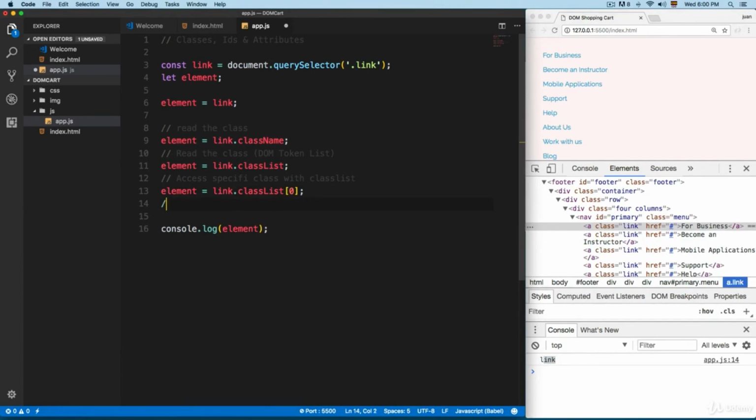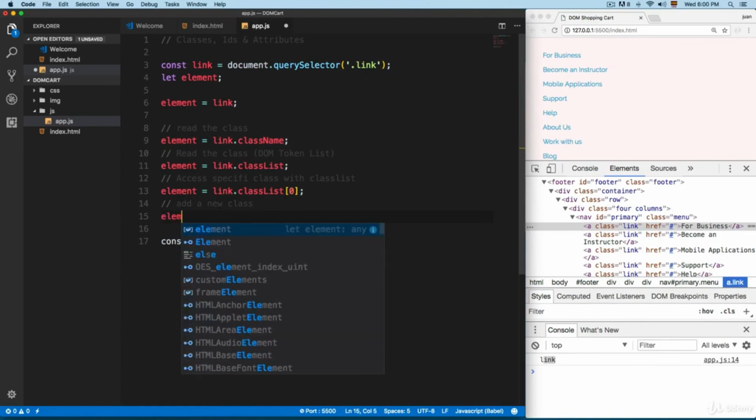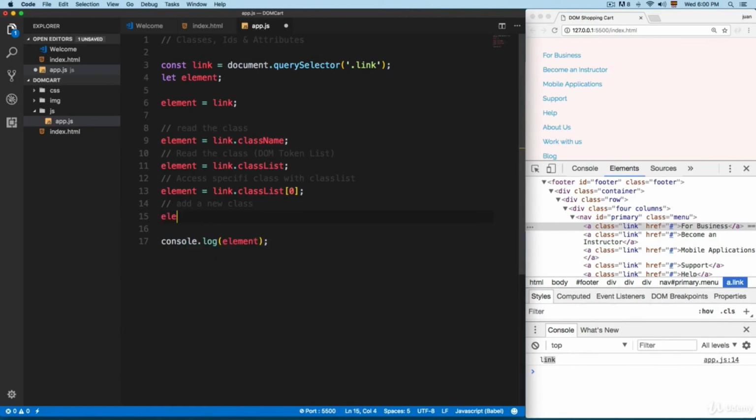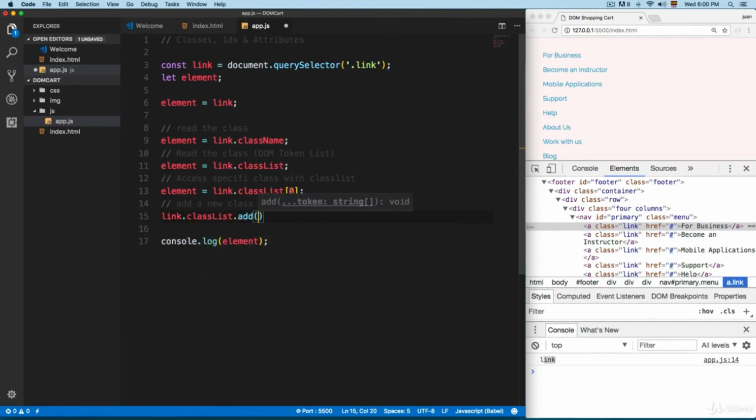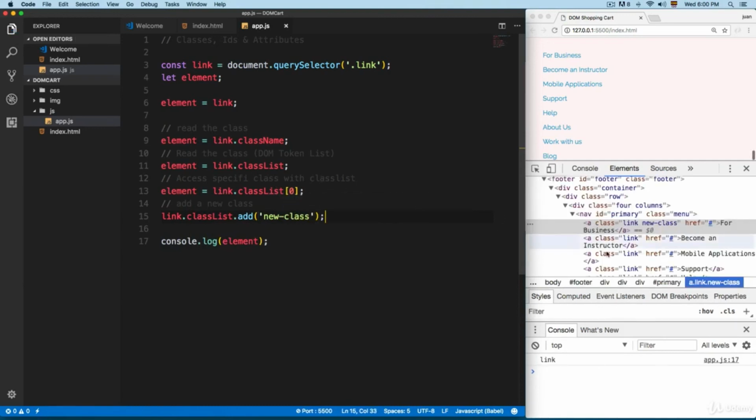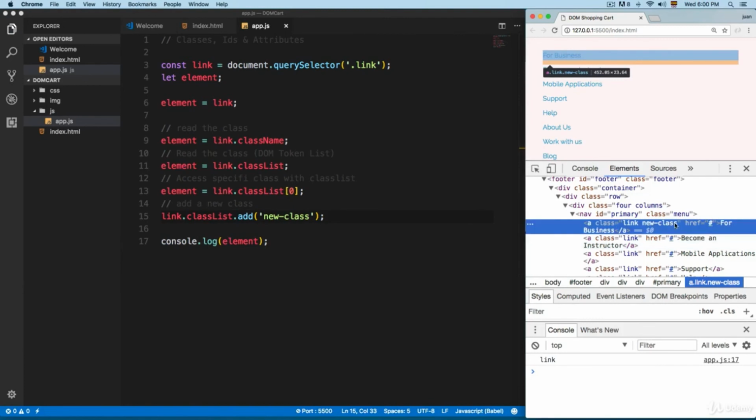So let's say that you want to add a new class. It's going to be element, link, then a dot, and we're going to add class list add, and we're going to add new class here. So save this, and now you can see here on the HTML we have this new class.